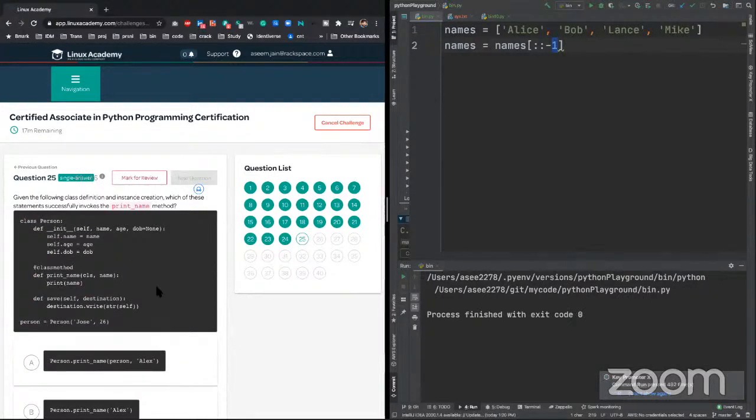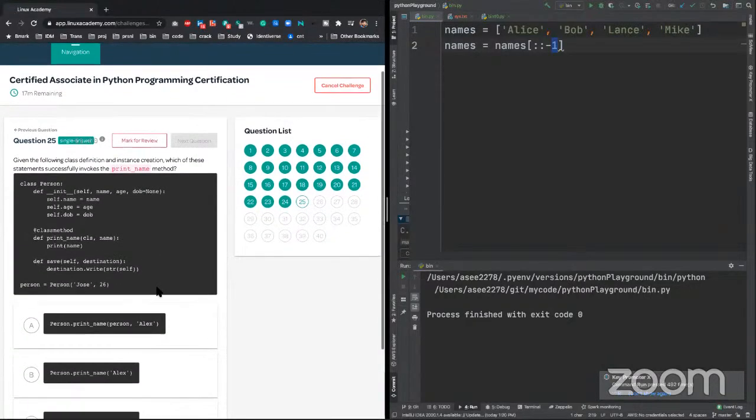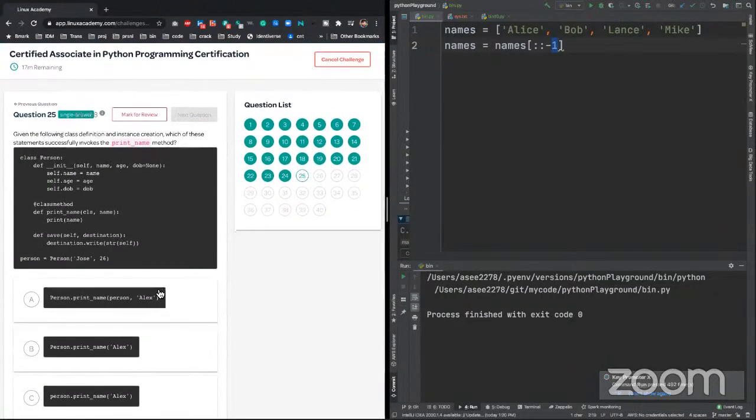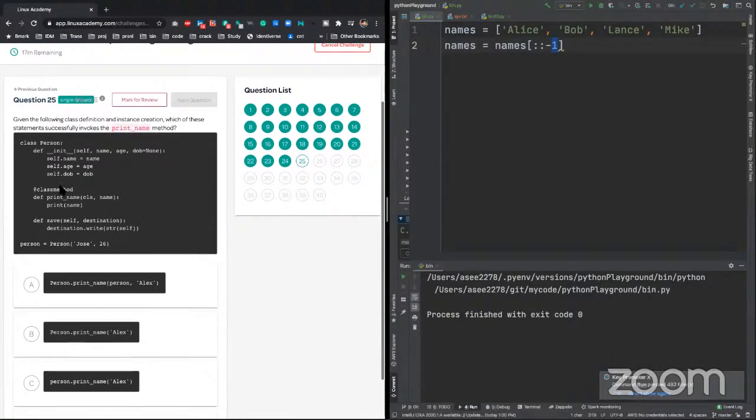Given the following class definition and instance creation, which of these statements successfully invoke the print name method? So you have person which gets initialized. Then you have a class method which is called print name. And then you have a save method which takes the destination and stringifies the object, and then prints it to the destination.